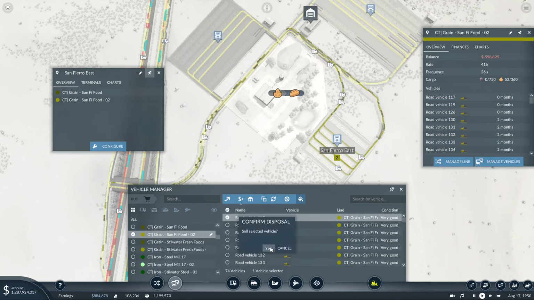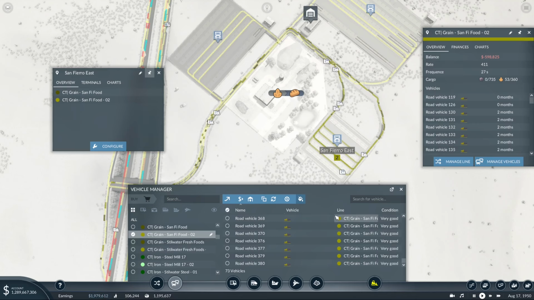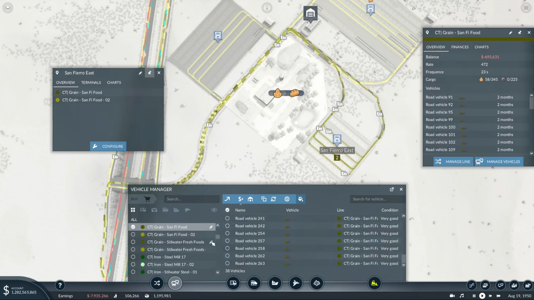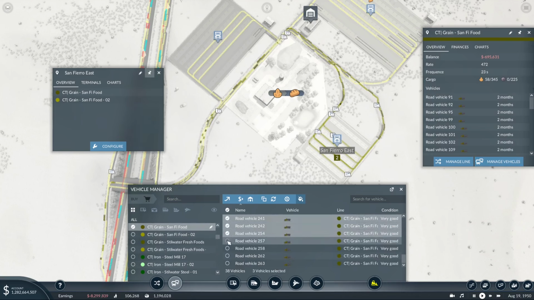Let's get rid of one. 411. Interesting. Get rid of one more. Just a little bit at a time. All right, we'll leave this one at 405, and the other will be at 487. All right, never mind. Let's get rid of some of these as well.